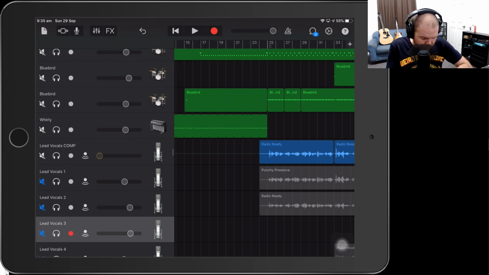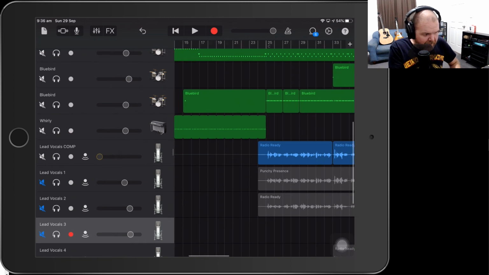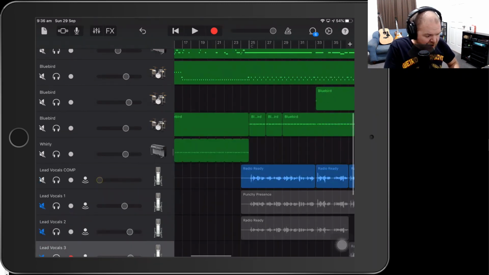So that's what my next four hours is going to be like, bouncing around. And then later today, which will probably be the middle of the night for most of you, I'll be doing a mastering video where I'll show you how I master this song on my iPad using Final Touch, which is my favorite mastering app. So let's get in now and do this vocal automation.